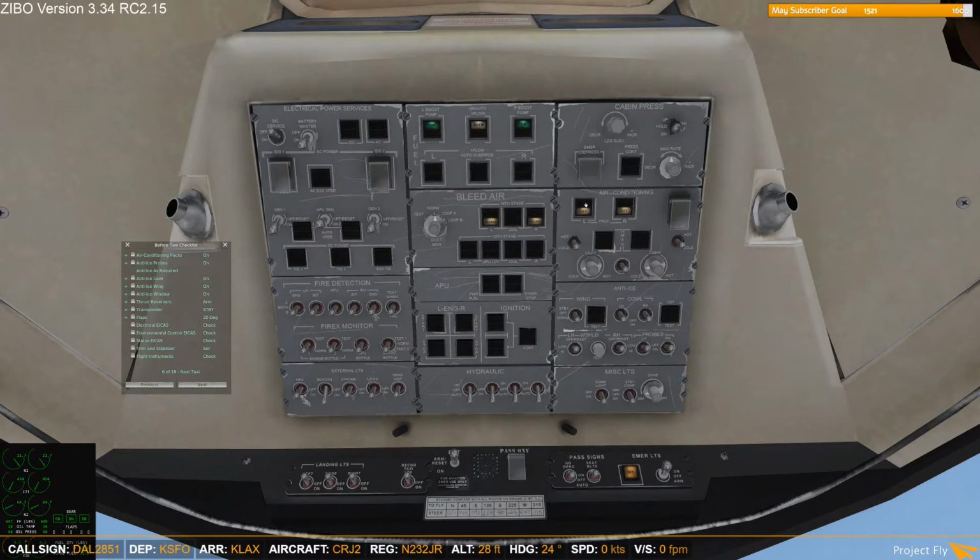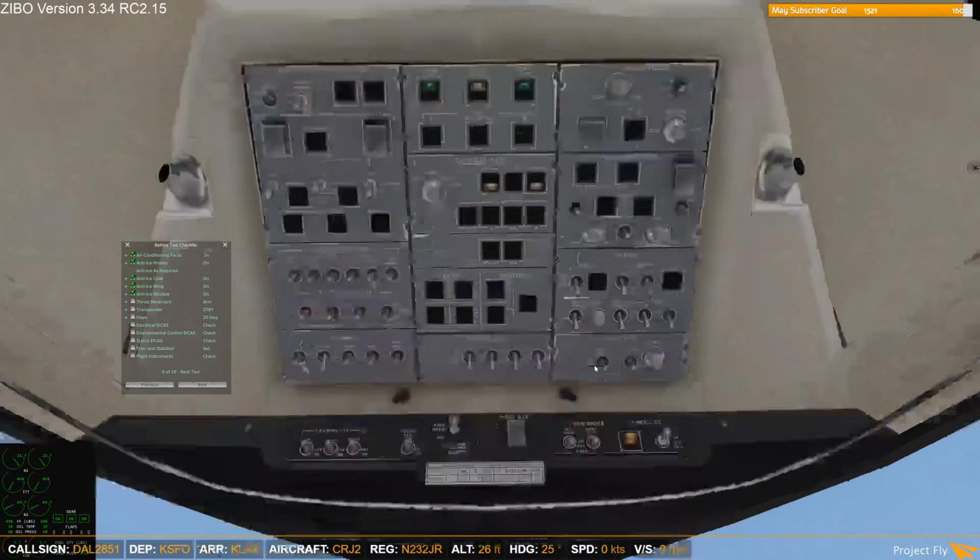Air conditioning packs on. Anti-ice probes. Where are those at? Probes. Left and right on. Anti-ice cowl on. Anti-wing ice. Anti-window. Thrust reversers armed. Where in the heck do we do that?